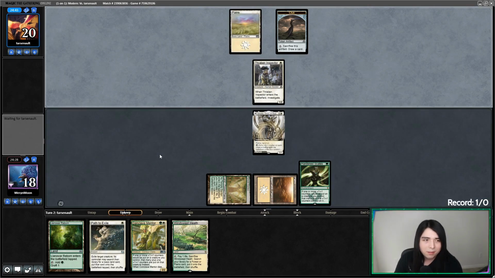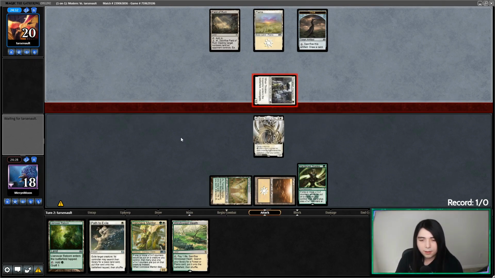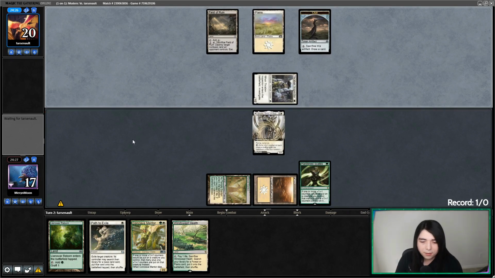Just play a Wall of Omens. Come on, just play a wall. Play a Birthing Pod. I think Birth of Melodus is a very underplayed card. Taking the one. Are they just going to crack their clue?